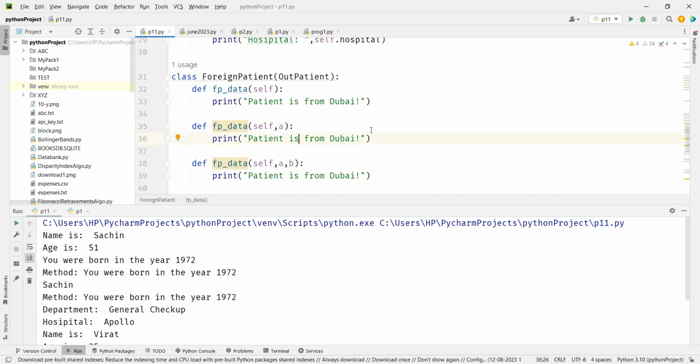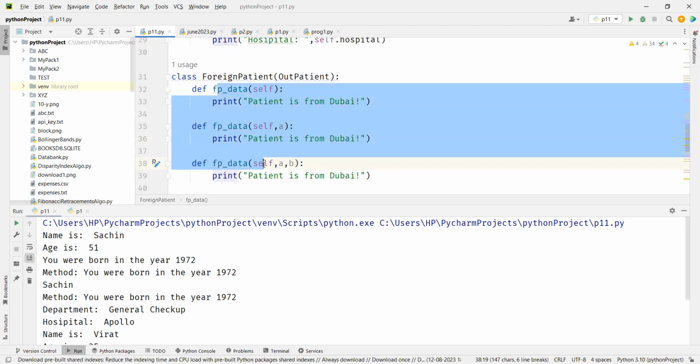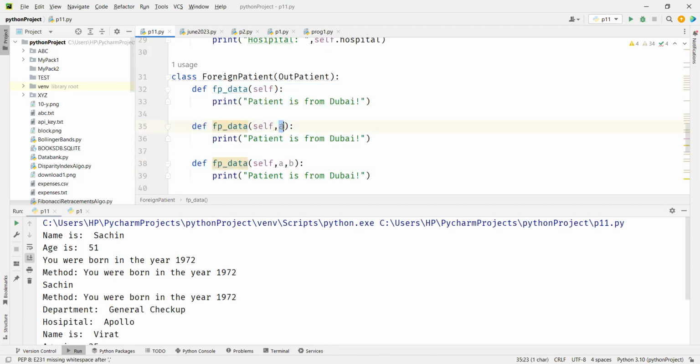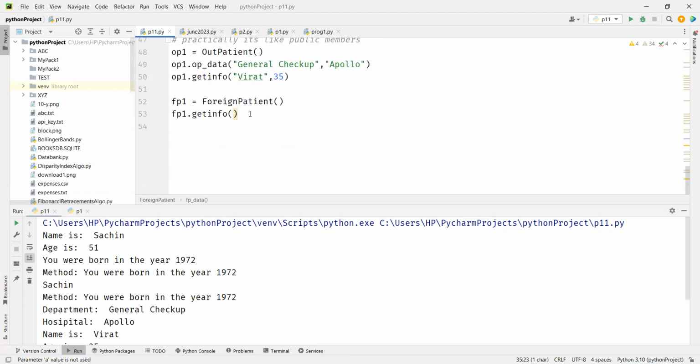So in Java and C++, these three are treated as three different functions. And how do you differentiate between them? We differentiate between them by looking at what parameters it takes. If you are calling FP data, I'm talking about C++ and Java, I'm not on Python yet.